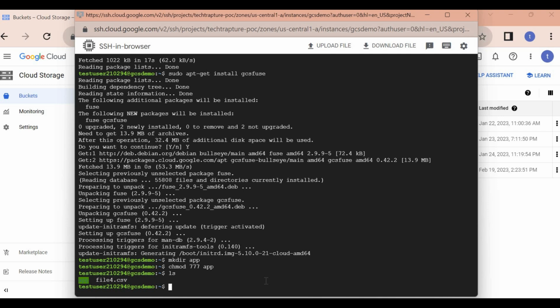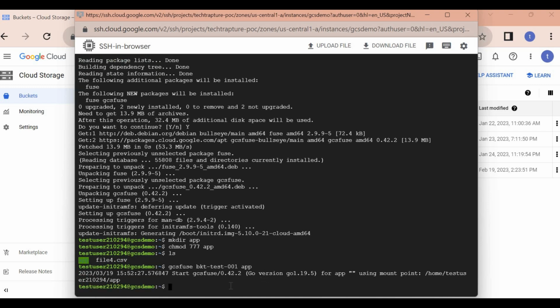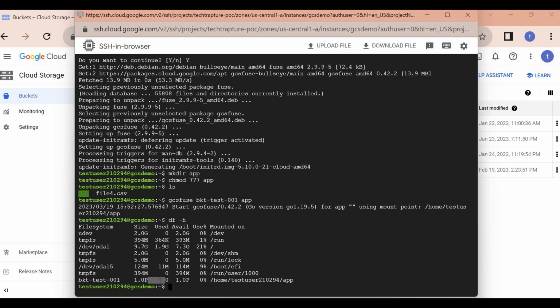So let me type gcsfuse bkt-test-001 and the name of my folder, that is app. Okay, now it is mounted. How can I validate? Just do df -h and you can see.